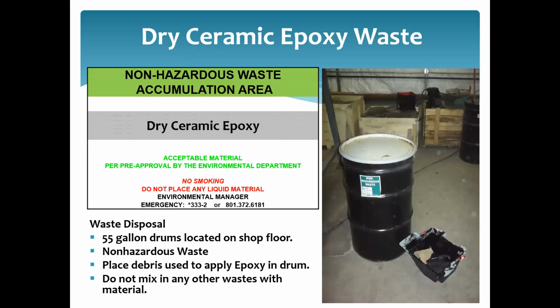A non-hazardous waste is a waste that doesn't meet the regulatory requirements for a hazardous waste, as being flammable or having metals in it or being corrosive. So the one waste that you have on your shop floor that is non-hazardous, okay, is the dry ceramic epoxy. So when you're coating the poles and you have residual epoxy that you can no longer use, it's in the bottom of the drum, okay, we're consolidating that material into one drum and labeling it as a non-hazardous waste dry ceramic epoxy. That drum also should be lidded, okay, when it's full and when it's not in use.